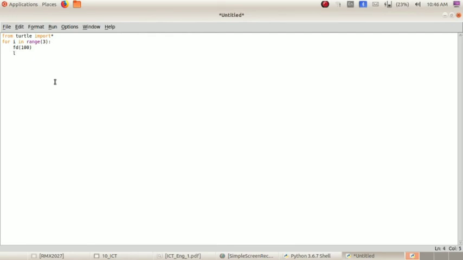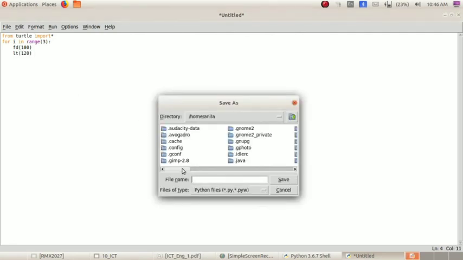100, left of LT. Okay, LT is the short for left, RT is the short for right. LT of 120 degree. Okay, now save it.